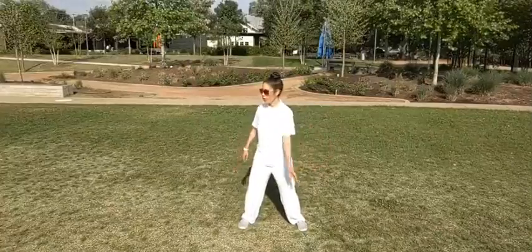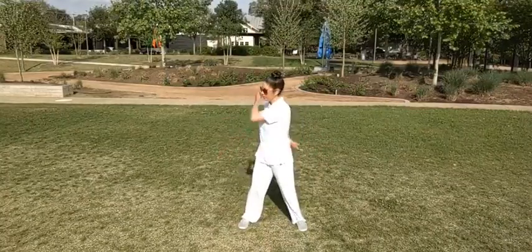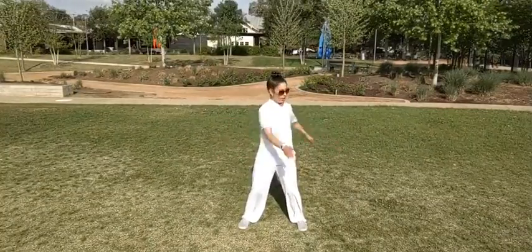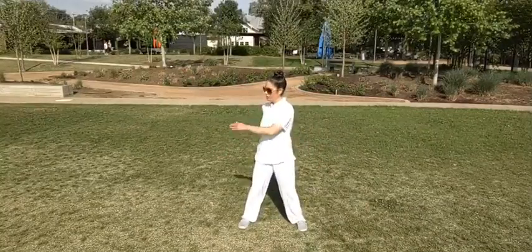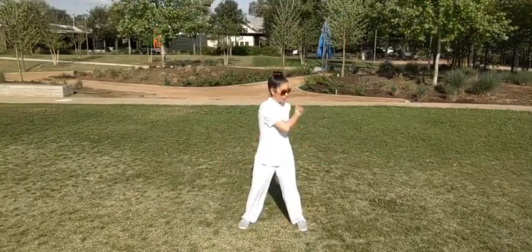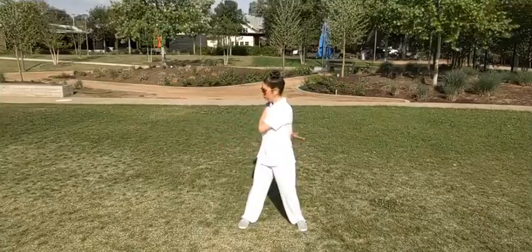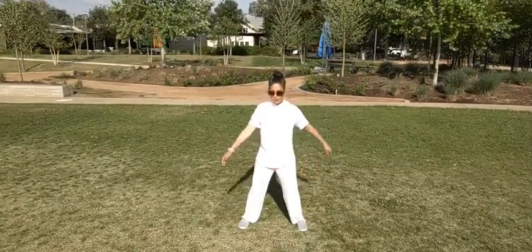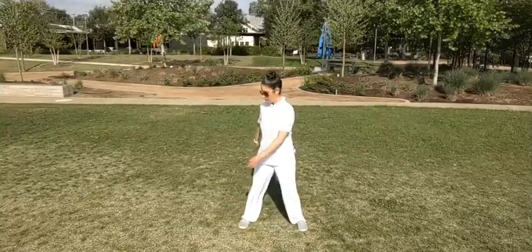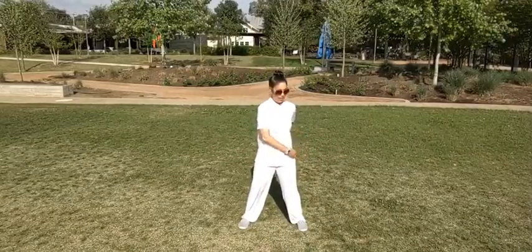Standing a little bit wider, we're going to twist and tap the top of the shoulders, releasing any tension. Letting the back of one hand tap the lower back, other hand tapping on top of the upper trapezius. And now taking the hand, tapping front of the shoulder. And now around the waist. All right, and slowly unwind.